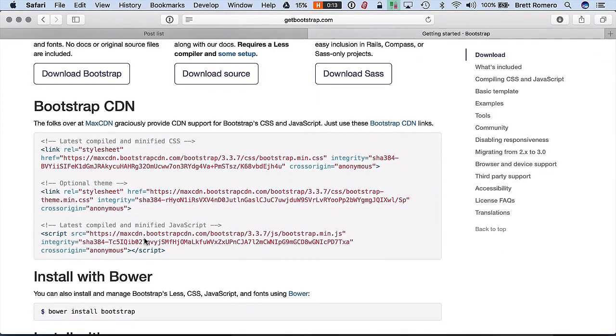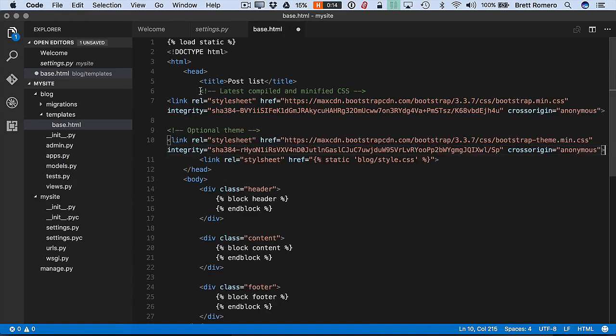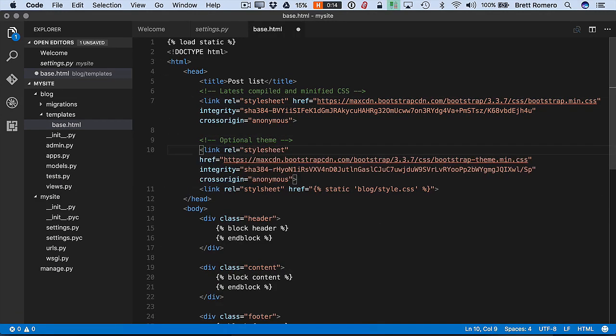So what we want out of this is the main.css and then the theme CSS. So let's see, we have theme right here, we have min right here, so we can grab these two and go back, and I'm just going to paste here. Let's see, I'll move this over a little. Okay, so now we can save.